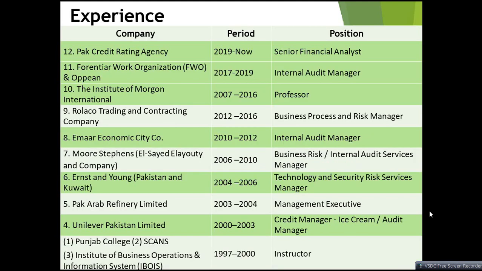I started as an instructor working in different colleges after my MBA, and then I joined Unilever in 2000 as a credit manager. Then I joined Pak Arab Refinery Limited for around 2 years. Then I joined Ernst & Young, EY, as a technology and security risk services manager in Pakistan, and then joined in Kuwait, where I had to prepare in detail the topic of today, advanced performance management.